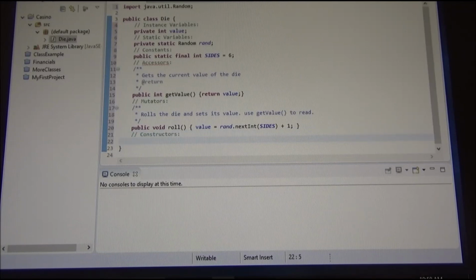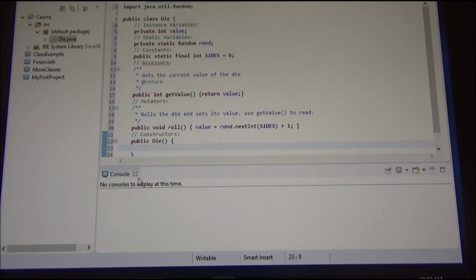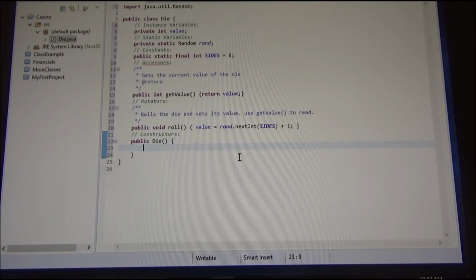Doesn't matter if the constructors are at the top. I have one, and here is where I check if the variable random exists, and if it's not, then create a new one, right?